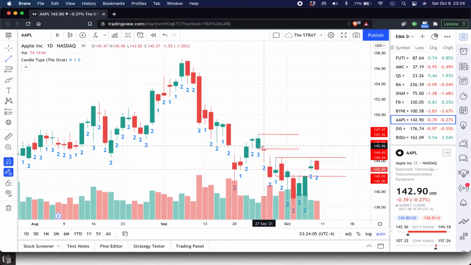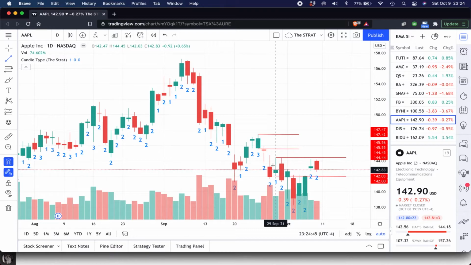Now, next I marked 3 here simply because 3s are the logical opposite of 1. That is, 3s take out both sides of a previous candle's range, right? As you can see here, this takes the top side as well as the bottom side of the previous candle. Now, this outside bar is nothing but a broadening formation, a term that they use again in strat. I will talk about this more when we cover that concept. But for now, understand that the 3 essentially takes out the range on both the higher end as well as the lower end of the previous candle.